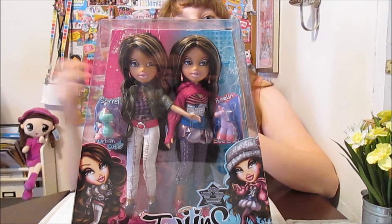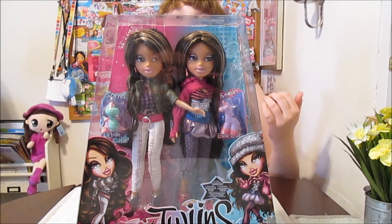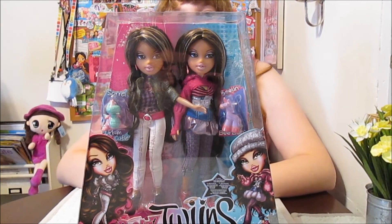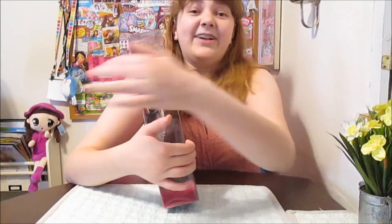And it could also be used really nicely in like slumber party beds and all kinds of things like that. Just picturing not only them having them, but like my sleepover girls holding them — oh my gosh, that would be so cute. Alright, they're adorable. Shall we get them out of the box? Yes, I'm so excited, let's do it.